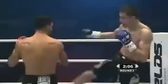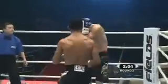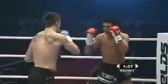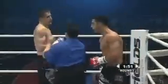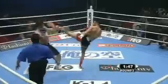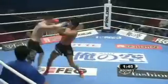Beautiful left hand, smack bang on the schnoggin. Oh, there's the right! And that's the jab! Petrosyan is opening up now in the second round. Petrosyan is welcoming the body shots because that's what gives him a chance to scoop it up and step in. Start to throw it to the ankles, start going for the legs. Either force him to scoop him up or at least start doing some damage on his legs.